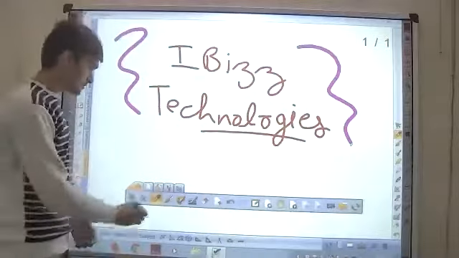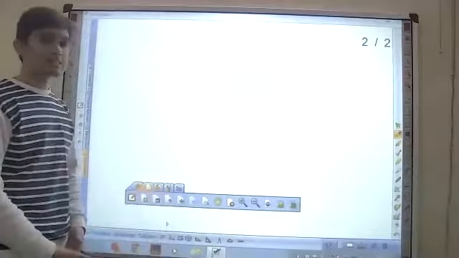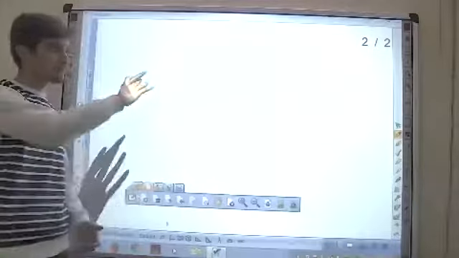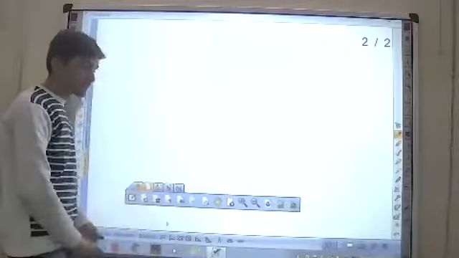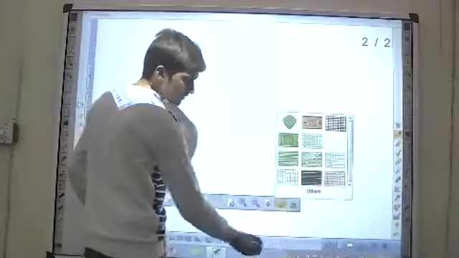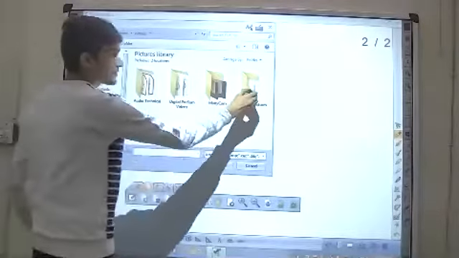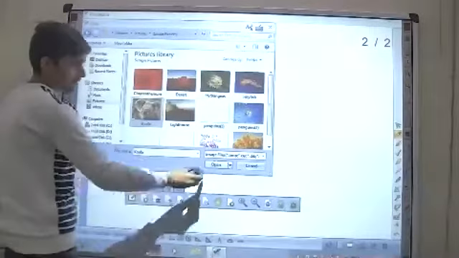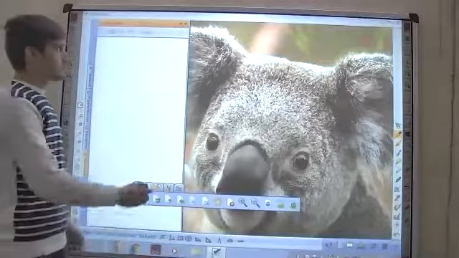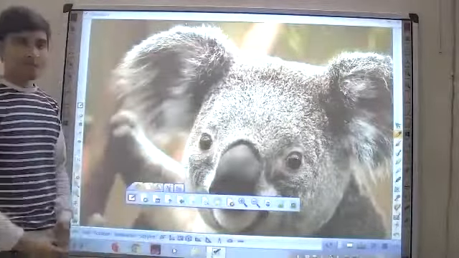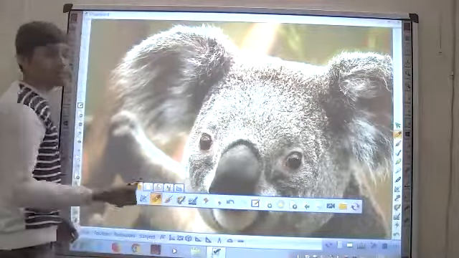Now we have one more option I would like to show you. If you want to insert any of your pictures in the background of this page, you can add it from here. You just have to select this white page option, and from here you can insert any of your pictures. We have some sample pictures, and I would like to insert this picture in the background. So now this is on our background, and you can work on this background page normally.